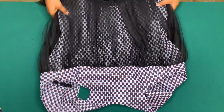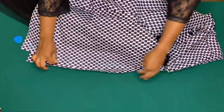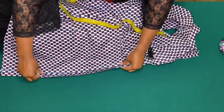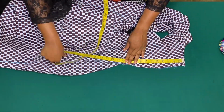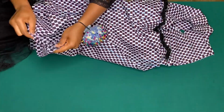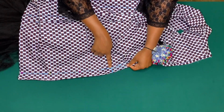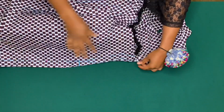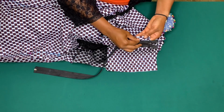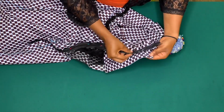So after doing that, the next thing I am going to do is to attach my zip. So I'll place good sides together this way, that is on the fabric, and I'll mark where I want my zip to stop. That is 20 inches, and I'll pin it down this way. And I'll stop at the 20 inches and sew it downwards. So I'll place good side of the zip on good side of the fabric on the 1 inch, and I'll sew it on just the fabric and not the lining.